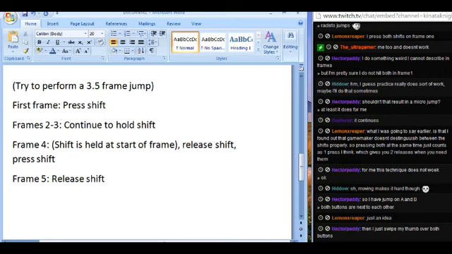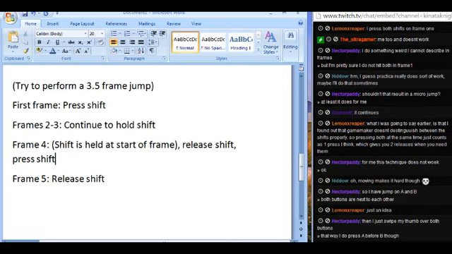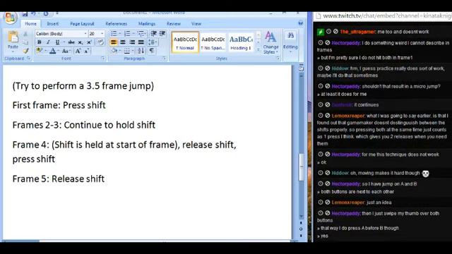So you slide your thumb from one shift button to the next. So that's essentially what happens here. You press shift, and then you slide it over to the other shift. And if you do it that way, that essentially results in a shift, releasing of shift, and pressing of shift happening at almost the exact same time, i.e. in one frame. So clearly, what do you do with that?